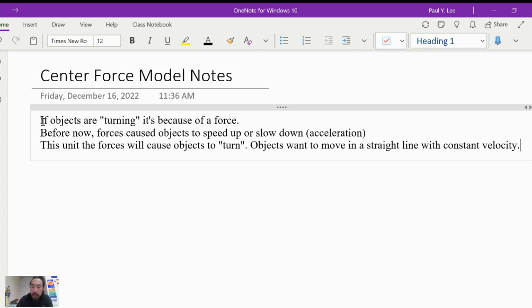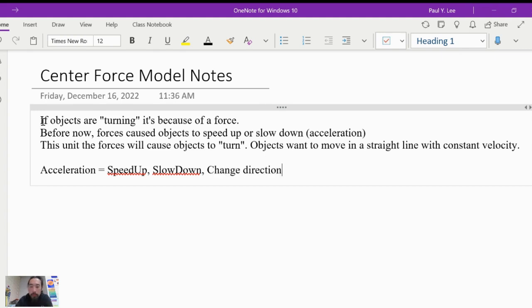So with that, we can add a new definition of acceleration. So acceleration is either speed up, slow down, or, and that's the big one for this unit, change direction. So the reason why we're focusing on changing in the direction is because we are not going straight, right? We're constantly turning. And that constant turning is a changing of direction, right? So if you were to imagine being in a car, your gas pedal speeds you up, your brakes slow you down, and the steering wheel is the other cause of the acceleration, and that helps you turn.